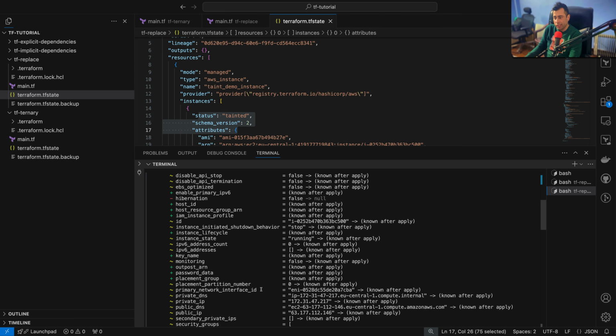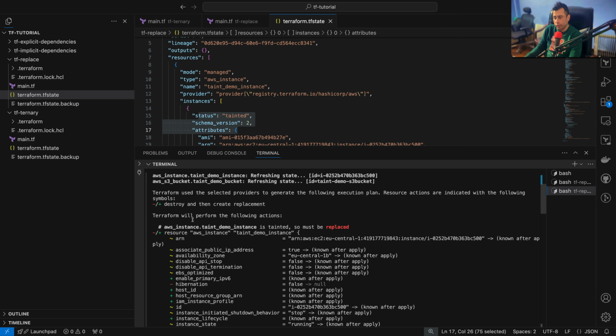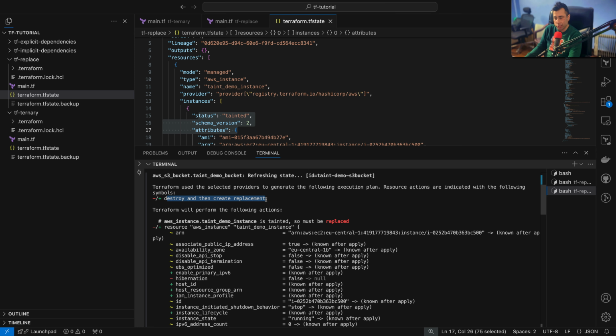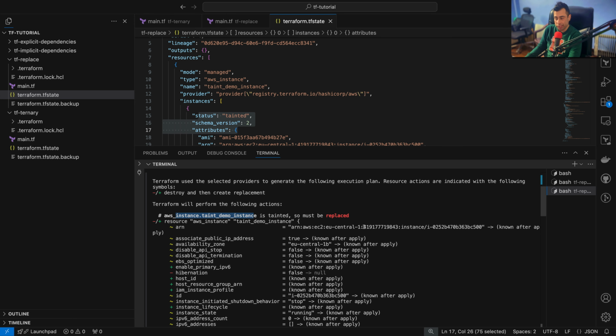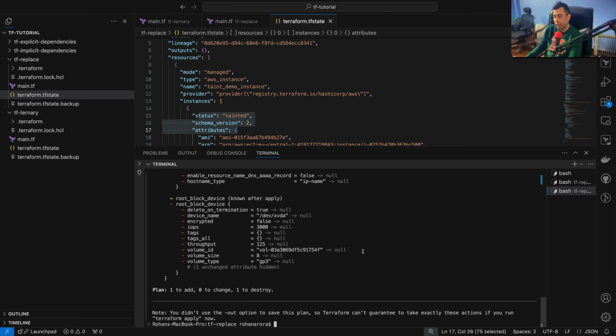So you will see that it's going to destroy this instance, and then create a replacement. This resource is tainted, so it must be replaced. I just go ahead and run the command terraform apply and give my consent using auto approve.